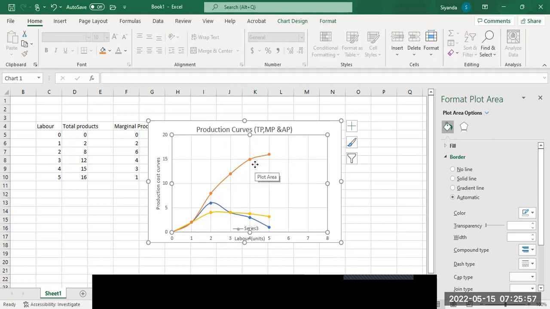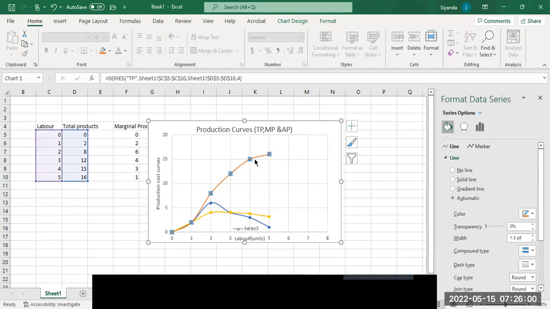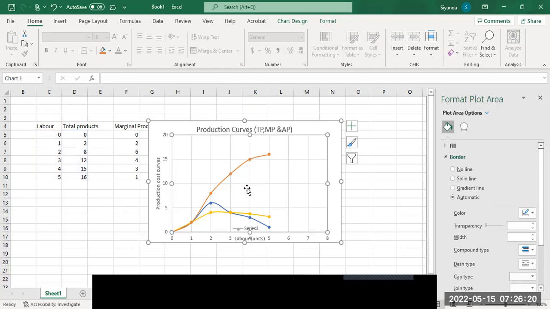But from here, we see that our total product is now greater than the marginal product as well as the average product. So this tells us that we are about to get into stage 3 of production. And what we know is that we have 3 stages, right?